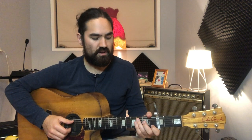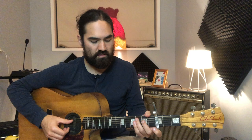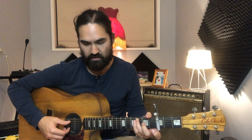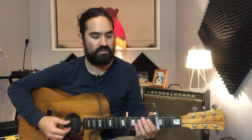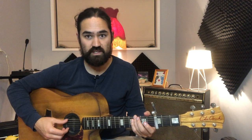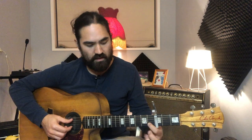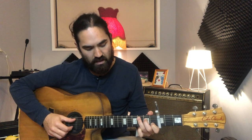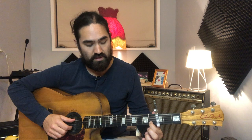So once you've mastered that, I want you to try and add the note that's played on the off beat, or I'm going to call it the 'and' beat, which will be the other C, on the 2nd string, 1st fret.